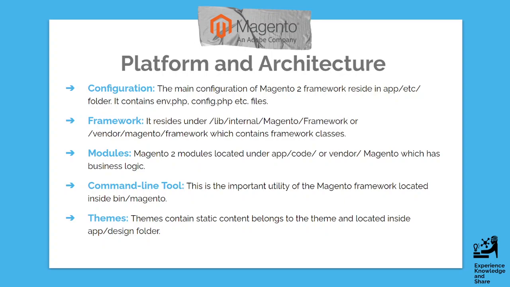And then the command line tool. This is an important utility of the Magento framework, and it is located in bin/magento. We utilize bin/magento as a command when we are doing any kind of build, or reindexing based on need, or flushing the cache, or deploying the site. There are a lot of other commands also we can utilize to execute respective tasks.